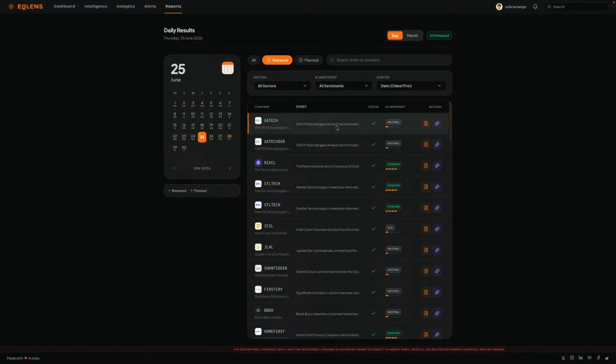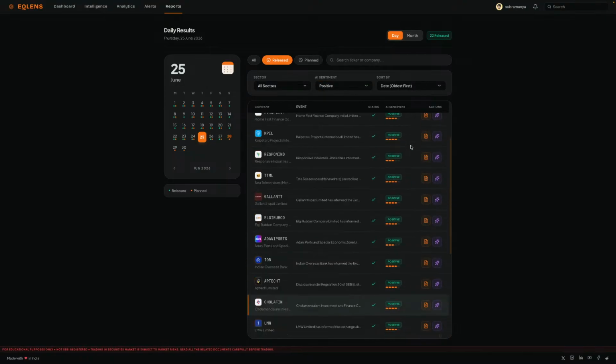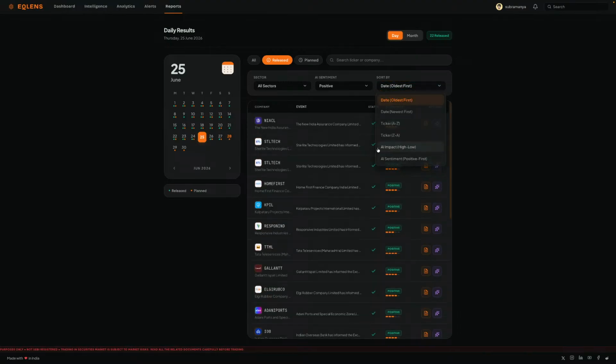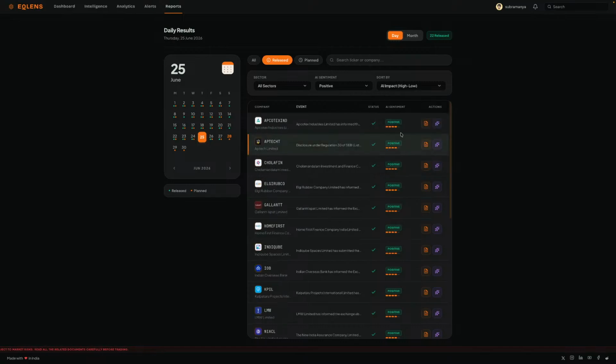As soon as the reports have been submitted to NSE, AI will first go through these reports and categorize them, that is whether it is positive or negative news, or a general update like neutral. And then it gives you a score of how positive this news is to the stock, or how negative it is the other way around. So today we will be taking only the positive ones, quite a few, and then I'm going to sort with the AI sentiment positive first. It basically shows only the positive ones. Now I already have positive, there is no point in adding this, so I will add AI impact high to low. So basically you see this 4 bar thread, it will identify and sort them accordingly.